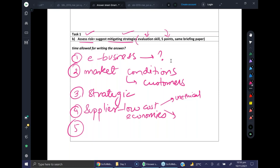Okay, Kagan is asking whether we can discuss the macroeconomic conditions, the external factor risk, in here? Preferably not, Kagan. Why? Because I have discussed that in question number 1 part A, very comprehensively and as threats. So it becomes the same thing. And because we have other things to talk about, why not talk about them?